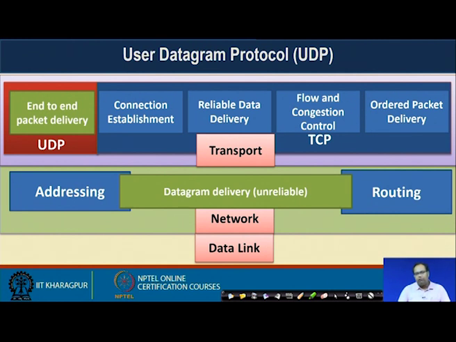This signaling overhead is something like this: to make the operation of the protocol correct, you are sending some additional data to the internet. For example, for connection establishment and connection release, you need the three-way handshaking mechanism, which is time consuming.